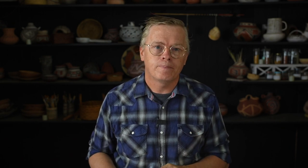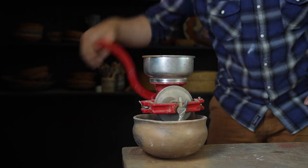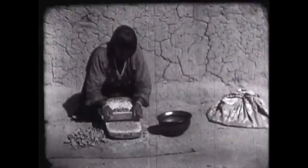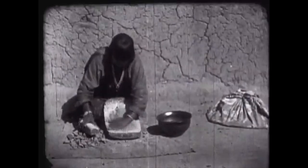Another great example is the way clay is ground to be used in pottery. I use a mechanical corn grinder to grind my clay — obviously not authentic. A lot of people insist on using the traditional mano and metate, which is great, but grinding your clay on a mano and metate takes a lot more time and energy to achieve the same results, and a metate is quite a bit more expensive than a corn grinder. So fire and grinding clay are just two examples of where pottery replicators draw that line — indicating just how far we are willing to go to achieve truly authentic pottery. We all draw that line in different places.